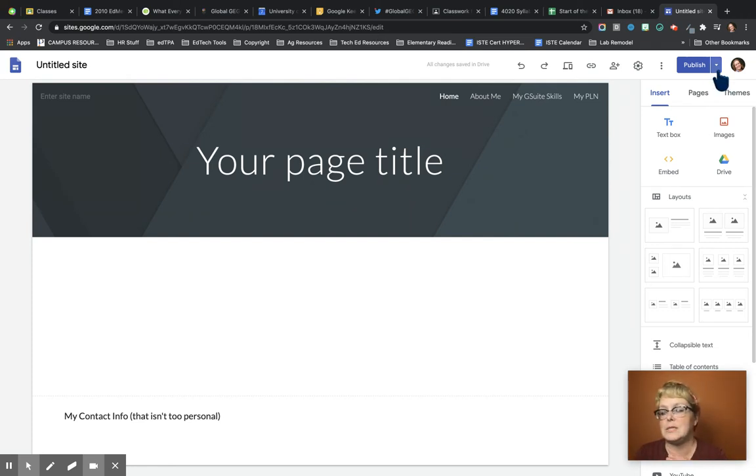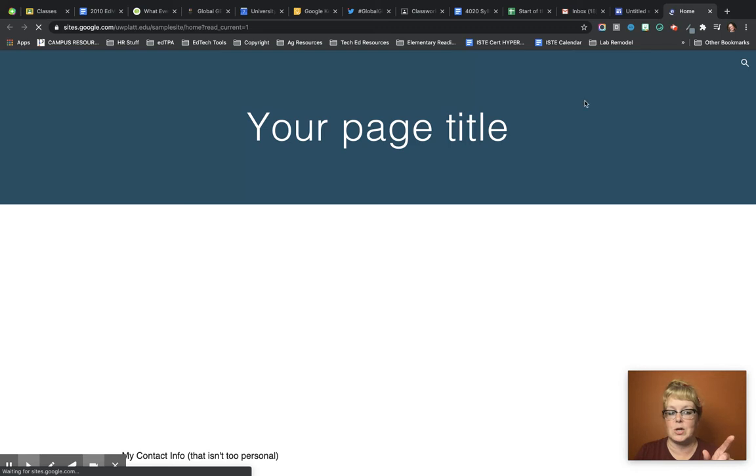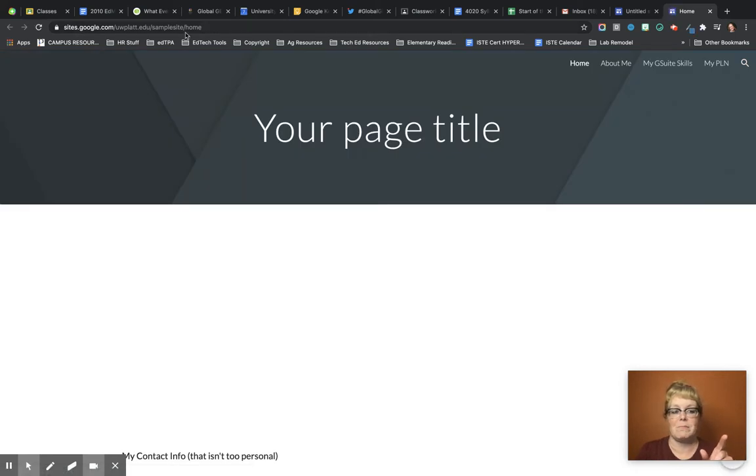So what I need to do is click on the down arrow next to the publish button and then select View Published Site. Notice how the URL is going to change. Much, much better. I can tell I'm in the right place because that URL portion that I picked when I was publishing appears. And I can also test this in incognito.